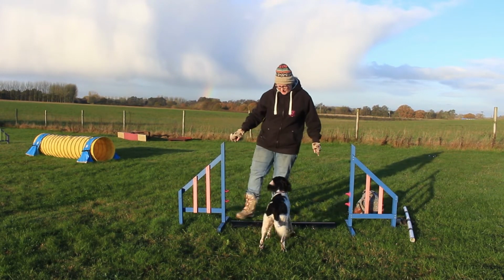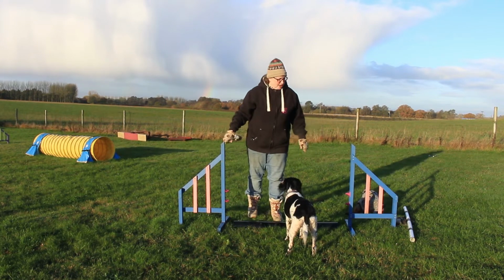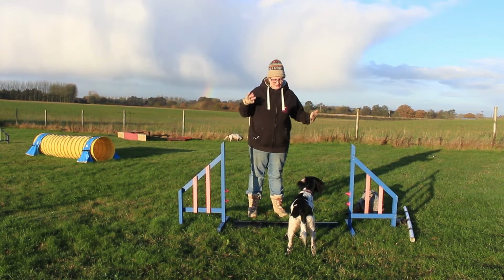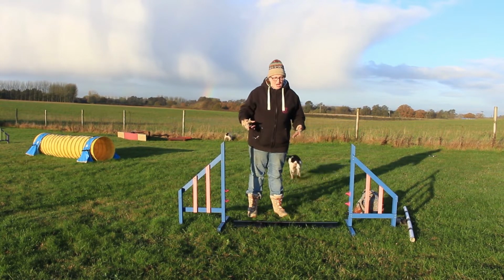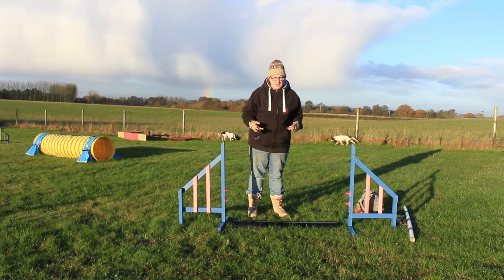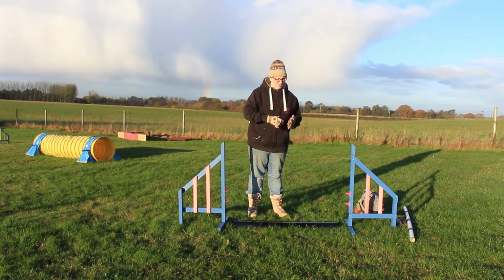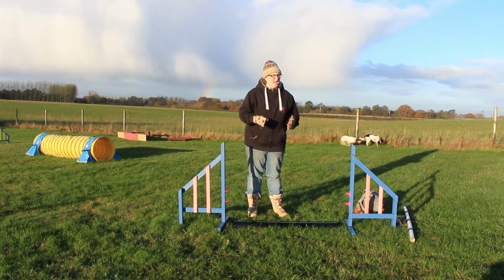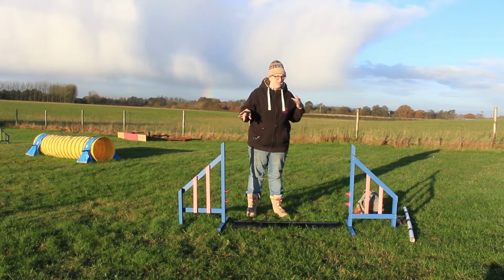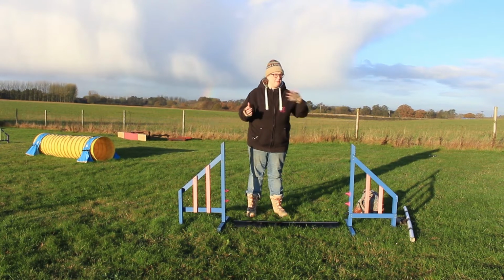So we've got our little setup here. I've got two wings and I've got my puppy bump here. So how do I want to start teaching my dog to jump? Well, what I want to do is I want my dog to choose to do a jump. I want that to be its primary option. I want to power over a jump. And I also want it to have great value for jumps, because what you see a lot is dogs don't have value for jumps, so they miss them.